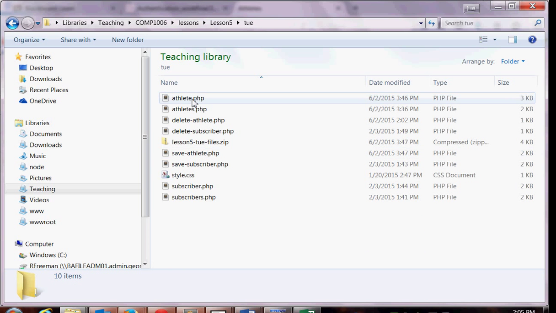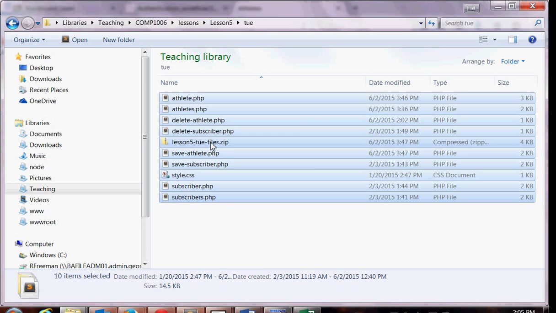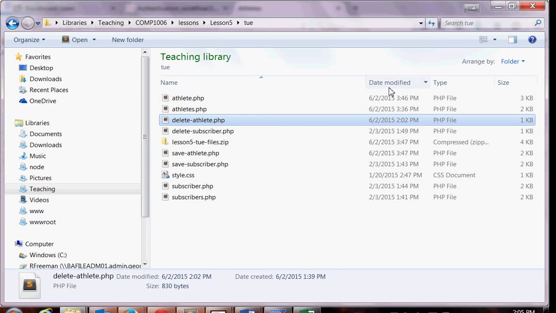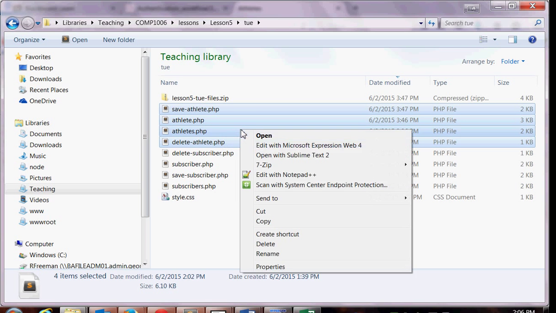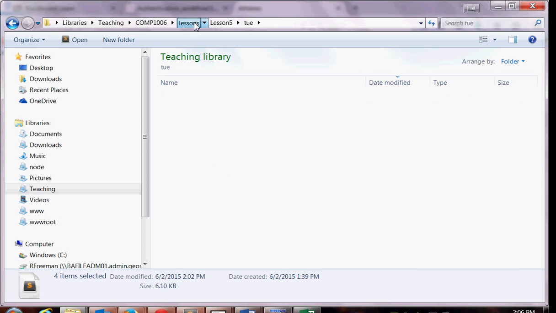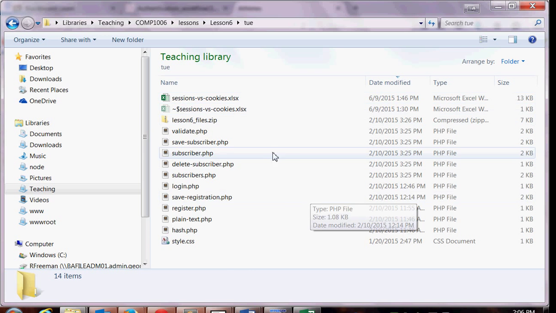So I've got everything here. Actually, what do we do? I'm just going to take those 4 files from last week: save athlete, athlete, athletes plural, and delete. I'll copy them into a Lesson 6 folder for today.